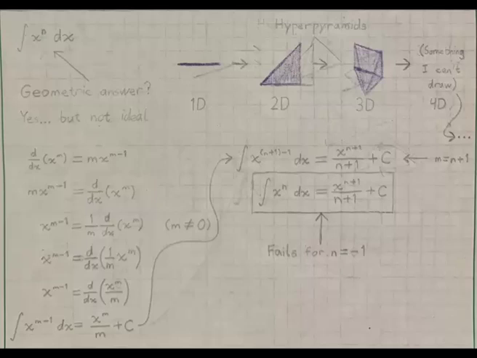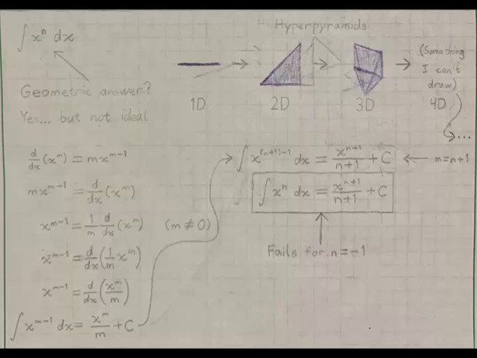Now let's take the antiderivative of both sides, writing it using an integral symbol. On the right, the antiderivative cancels with the derivative. We have to tack on an arbitrary constant c, because the derivative of a constant is always 0. Finally, to get x to the n inside of the antiderivative, we'll substitute n plus 1 for m.